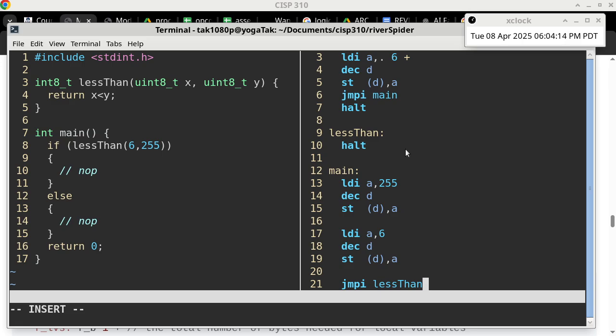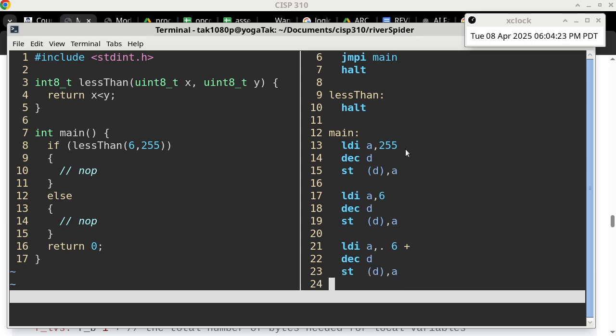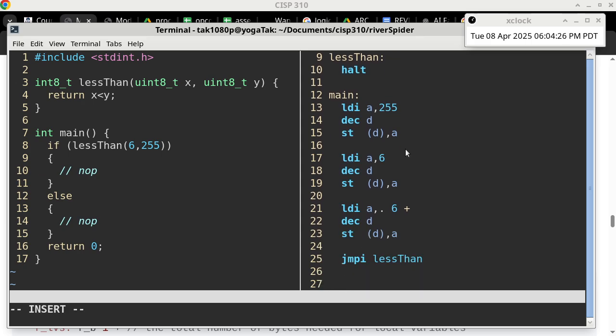Very good. So that's good. I'm just trying to check to see if you guys remember the convention. So decrement D, STDA. Okay, now we're good. So when the function returns, it's going to return to whatever instruction I will be writing here. I have not written anything yet. At this point, on line 27, when the function returns, the return address is gone because the function being called is supposed to pop it.